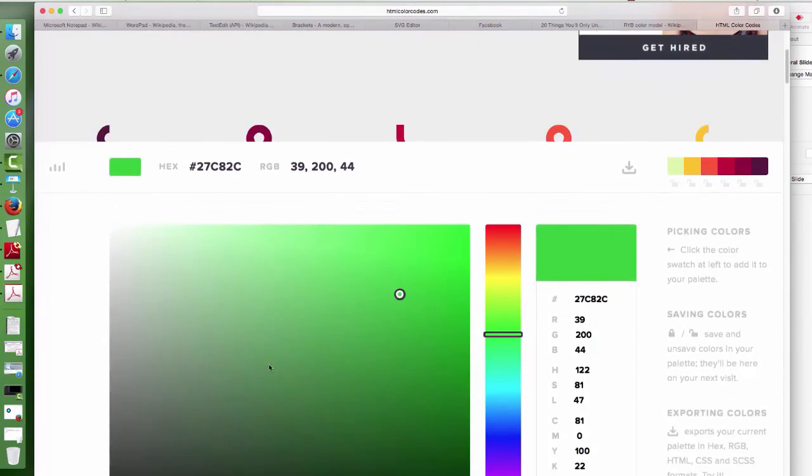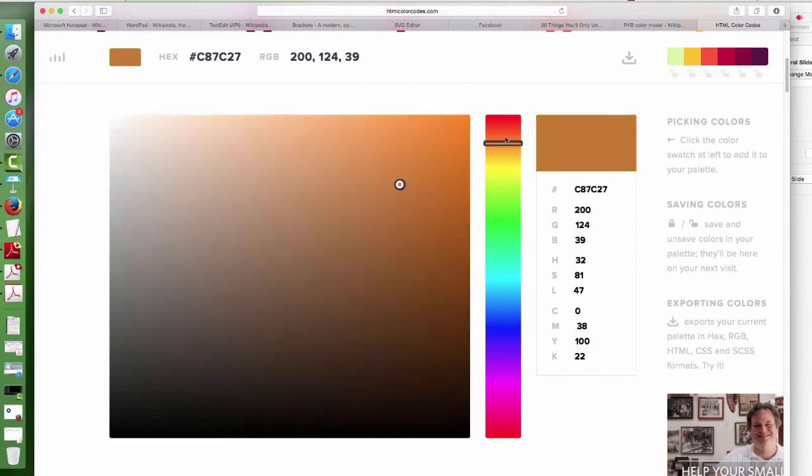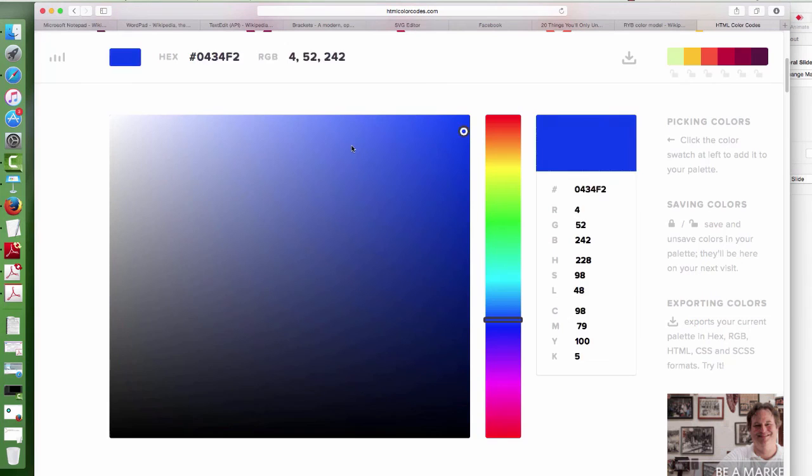You could go to HTML color codes here, where we have this hue, saturation, and value grid here, and as we move them around we can choose our hue, and we can choose how saturated it is and how light or dark the value of it is. And as we're doing that, you can see the hex code is changing. And next to that, it does say RGB, and it will show that going from 0 up to 255. And we can see how different colors change that. Kind of a cool thing to check out.